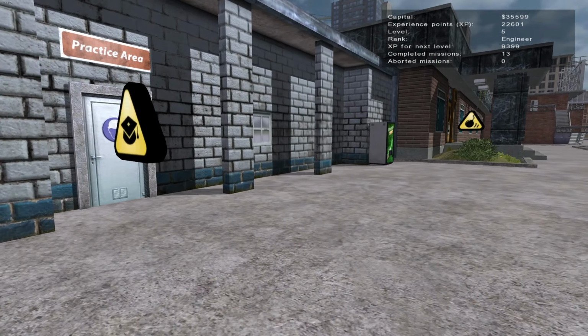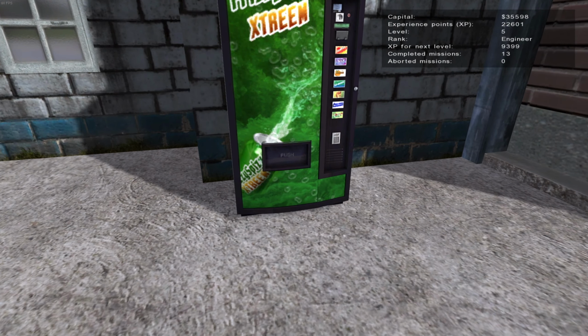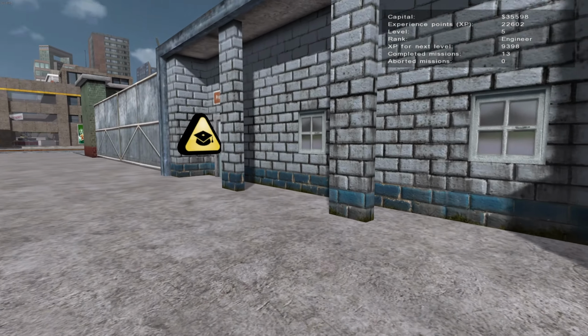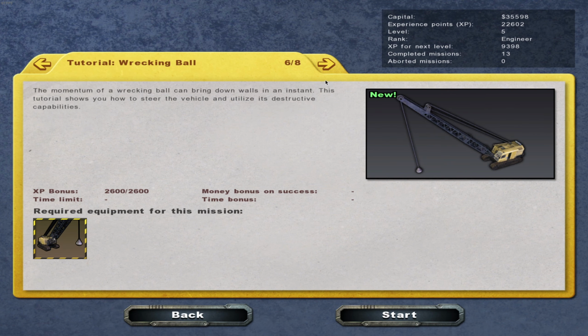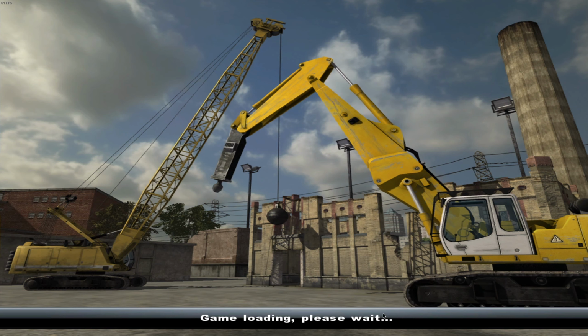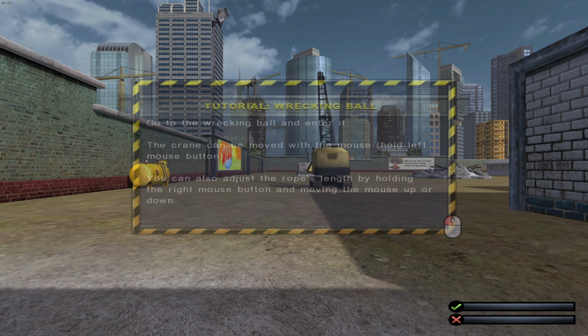This game is quite cool, you can even get XP from this vending machine. 1 XP, nice. So, the 6th tutorial. I've done 7, because I wanted to skip ahead. Let's do 6. I might do a couple of videos on this game, I'm not sure. I am enjoying this, so it could happen. I might do the big Wrecking Ball, which is next up to buy, I think. So yeah, let's start this.